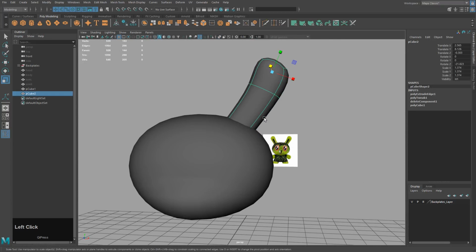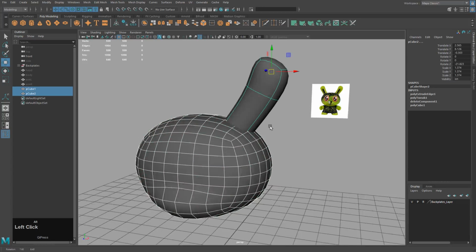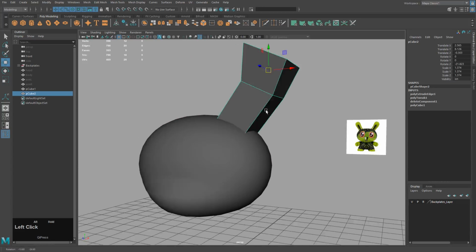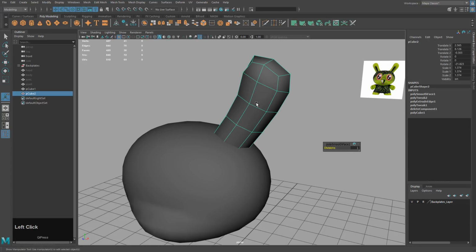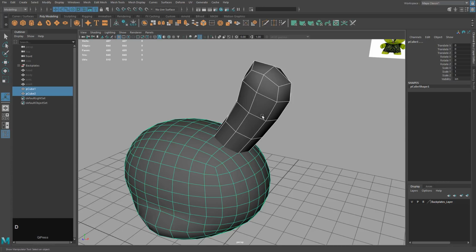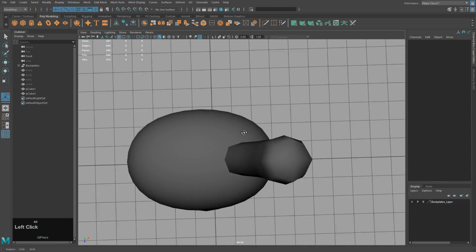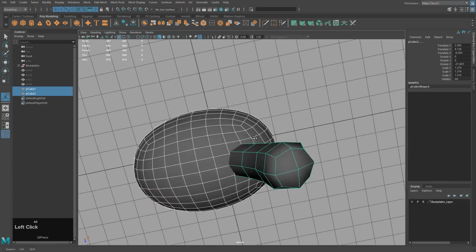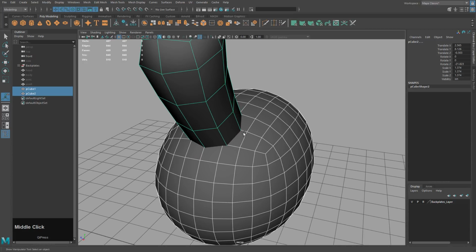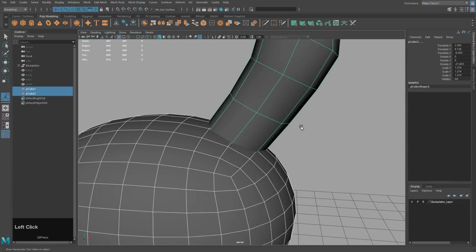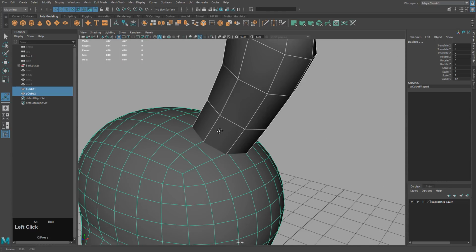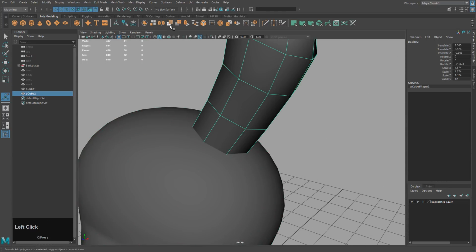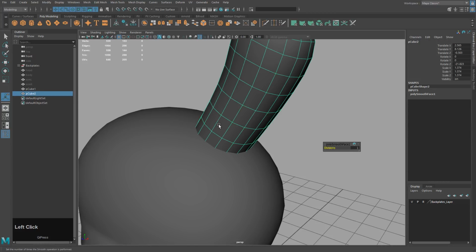Okay. So this looks like still a box. So what we need to do is we need to subdivide it. So use smooth like that. It's going to subdivide it, clear history, so that it's nice and clean. Now we need to see if we have enough geometry to connect here. Now the thing is, we could connect this one, but if we want it to be a little cleaner, we should subdivide it one more time. So I'm going to subdivide it one more time, and I'll explain why.